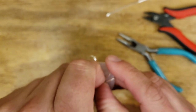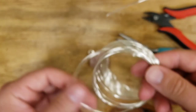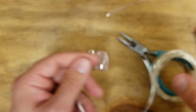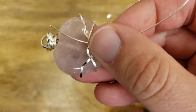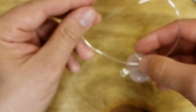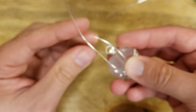So I'm going to take a little bit of tiny thin wire. I got some 22 gauge here. That'll work. It's thin silver. Just a little bit. And just slide it right under. So easy. Only takes a second. Just slide it under there. Bring it to the middle. The two ends together. Pull tight.